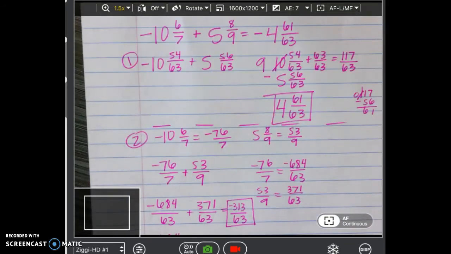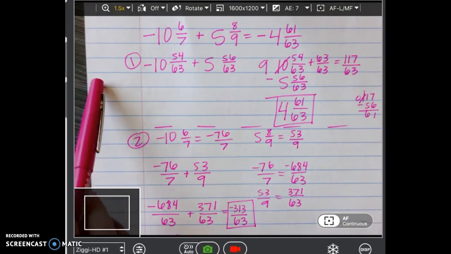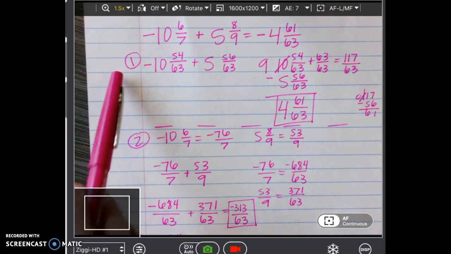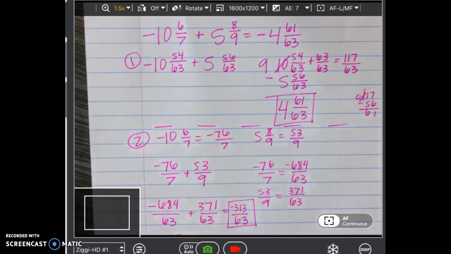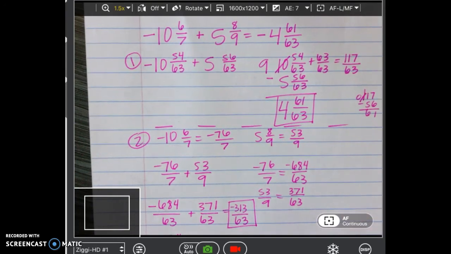All right, so what I did is I put up the answer key with these two different strategies. The first strategy is if you kept it as a mixed number. The second is if you change them to improper. So both of these fractions are going to be the same. You can pause your video now if you want to take a look and check and make sure you're on the right track.